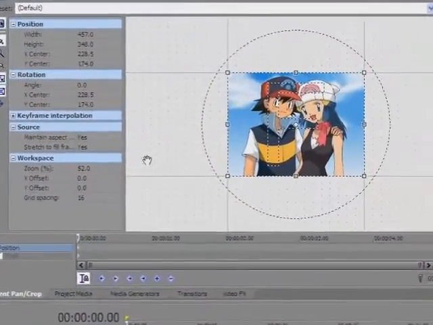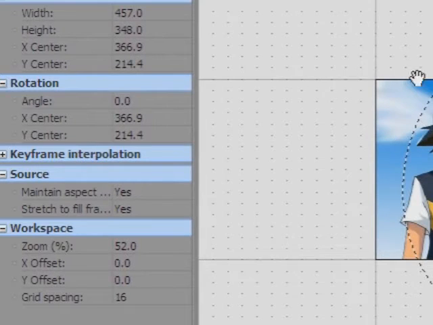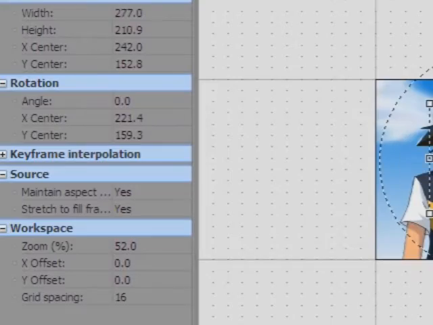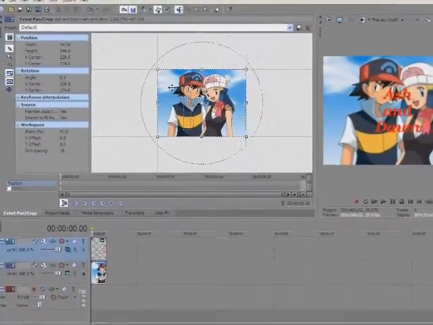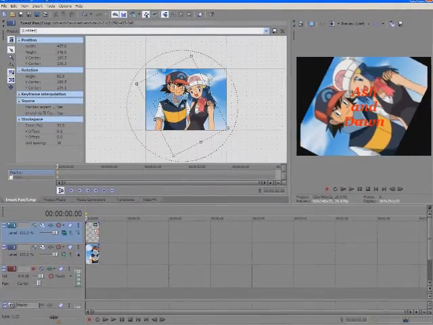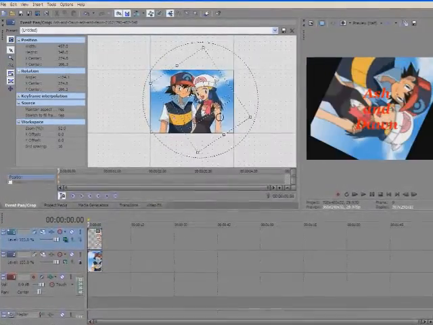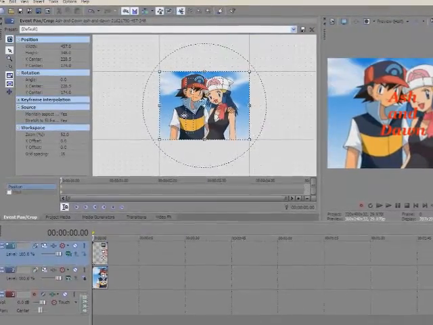So off to the left here, you've got your properties, similar to what you saw when I talked about track motion. You probably noticed it earlier. These values here in the position section change whenever I moved the box or zoomed in and out. You can make use of this if you like to use a specific kind of zoom for all of your text, for example. The same thing can be applied for rotation. And again, you see the values change on it accordingly.